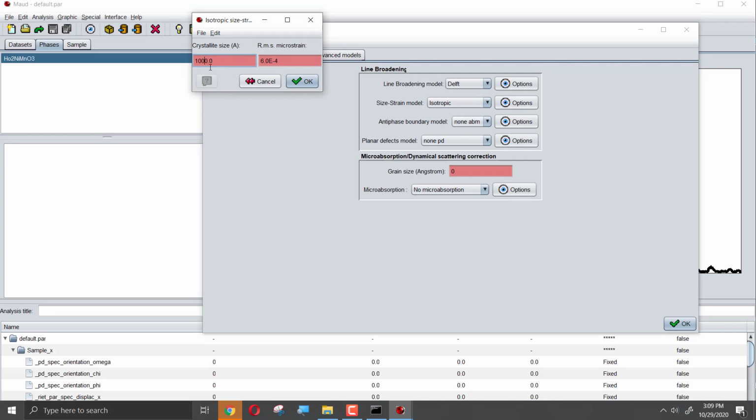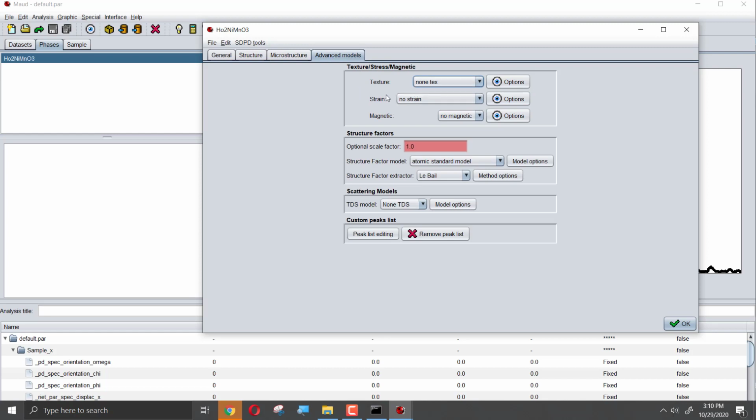This is 100 nanometer fixed. Because this is not a nanomaterial, I change to 10,000 angstrom, or 1,000 nanometer, or 1 micron. Here micro strain is small, but I prefer to change to 0.